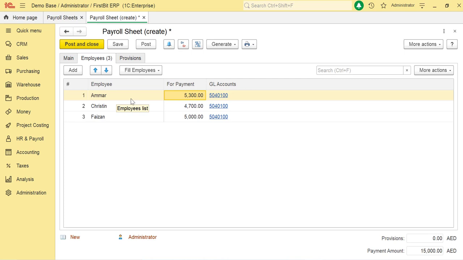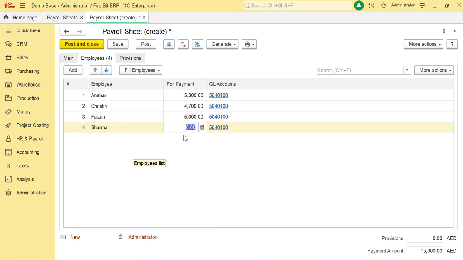Only the employees who were working for the specified department during the pay period and who have non-zero unpaid balance in the calculation currency will be added to the list. The amounts were calculated in payroll sheet, sick leaves and vacation. However, the amounts are editable. If you need to manually add an employee with the corresponding payment, add a row by using the add option. Choose the employee. The payment column is populated with the employee balance.